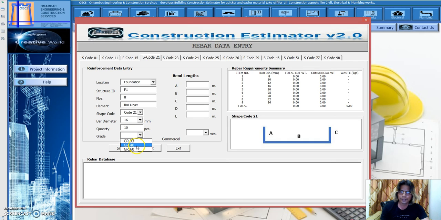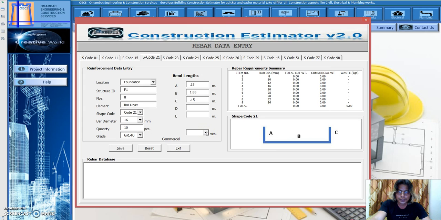Grade, we have grade 40, that is 60, so grade 40. Now the bends, let's say A, we use 30 centimeters minus the covering 75, 1.5, so let's say 0.15. The B, this is the longitudinal rebars, so 2 meters minus the covering 1.5, this is 1.85. The C, the same as A, 0.15.